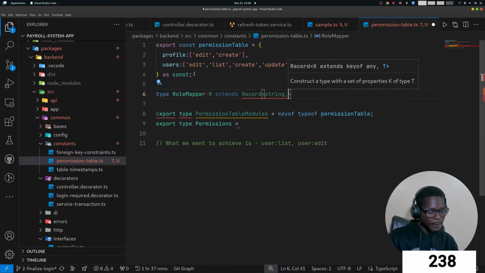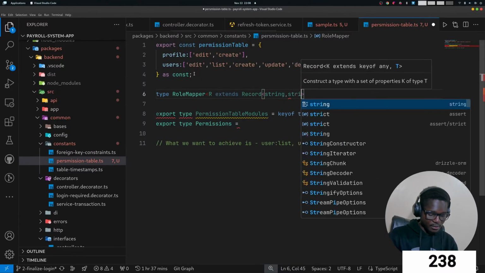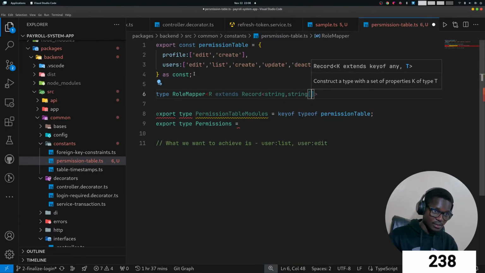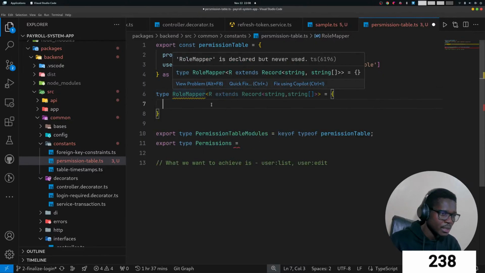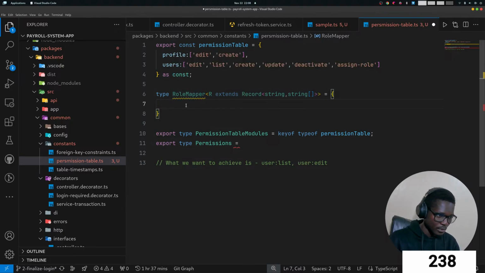Let's just say string. Then in here we should be able to get, basically what we need to get is the key and the permission which is connected to it.